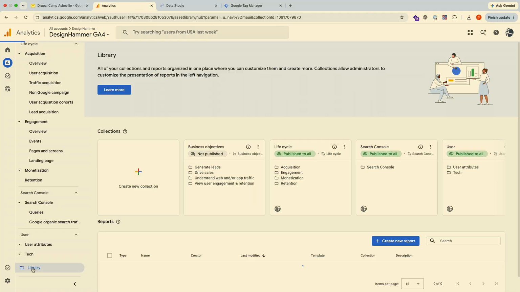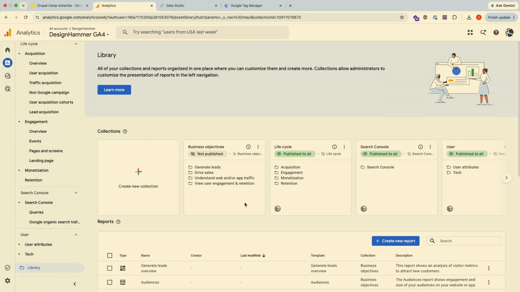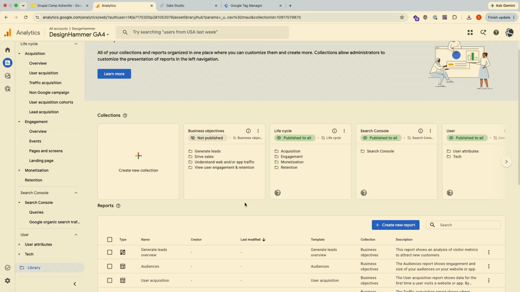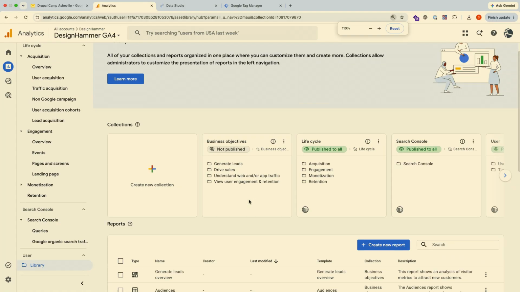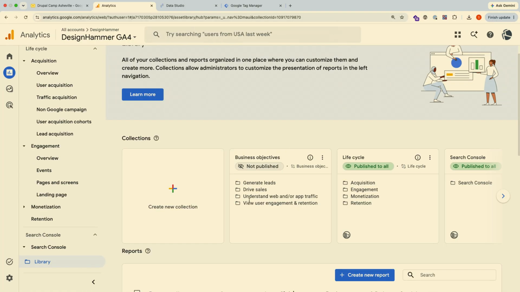Go down to library, and let's say, so I was thinking about what would be a kind of useful example to kind of play through this, right? So one thing that we might do, let's see if I can zoom in a little bit. Is that a little better? I don't have my glasses.